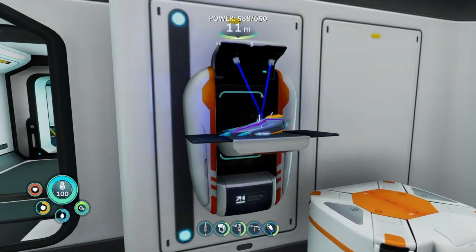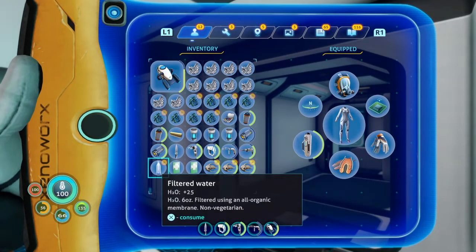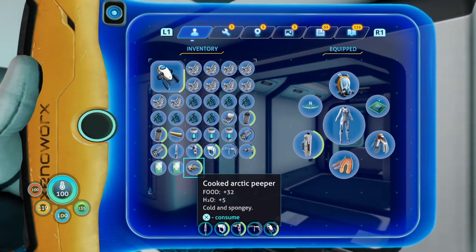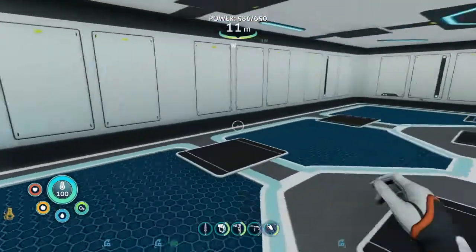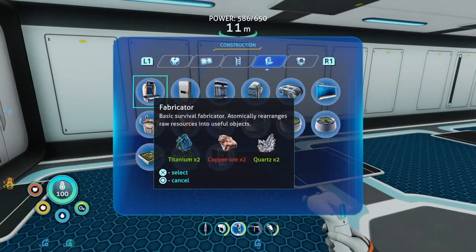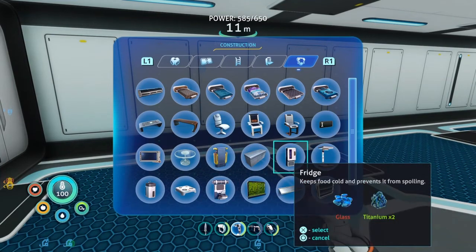Why is it like lights just blipping on and off? Like, what's up with that? Anyway, we're gonna have a sip and a sip, and we're gonna have a munch and a munch. You know what, I'm going to build a fridge in here first, quickly. What do we need for a fridge? Probably not a lot, really, do we? Just probably titanium. Fridge. Oh, we need some glass.